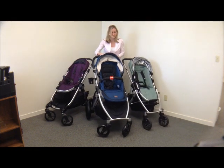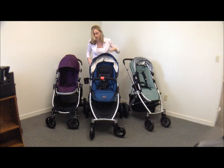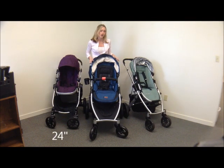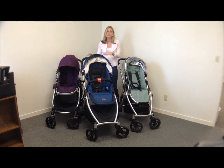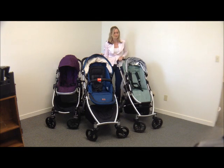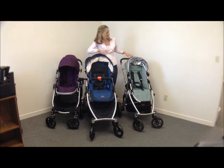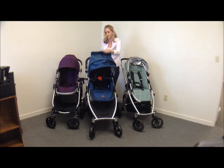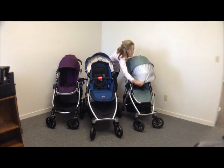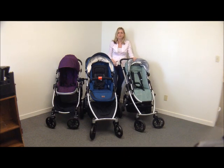Seat-wise, the main seat on the City Select and the B-Ready are both 24 inches from the bottom of the seat to where the kid would hit their head on the canopy. The Vista is a 22-inch seat, which is slightly smaller, so in theory the City Select and B-Ready should give you more longevity — though with my four-year-old in all three of them, she looked kind of the same. On sun canopies: the City Select has a very nice sun canopy with a peek-a-boo window, and the Britax is pretty much identical. The Vista takes the cake — we all know UPPAbaby has the best sun canopies, and their umbrella colors are no different. Point UPPAbaby on the sun canopy.